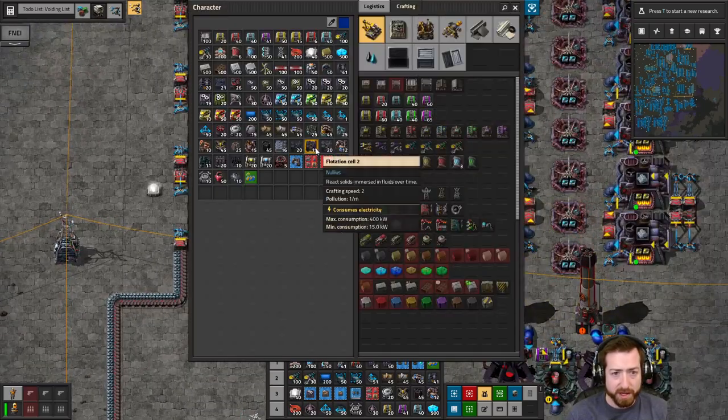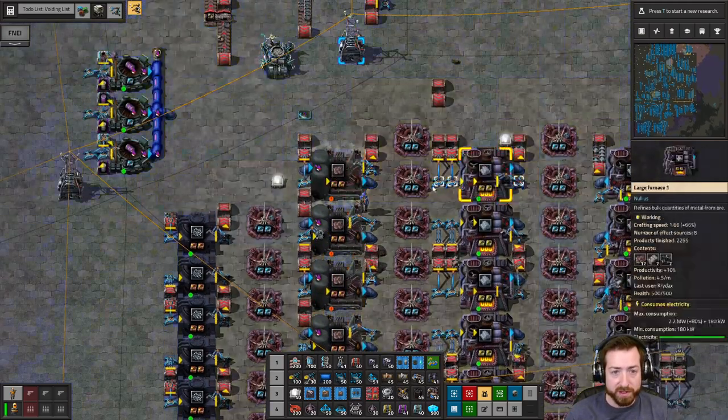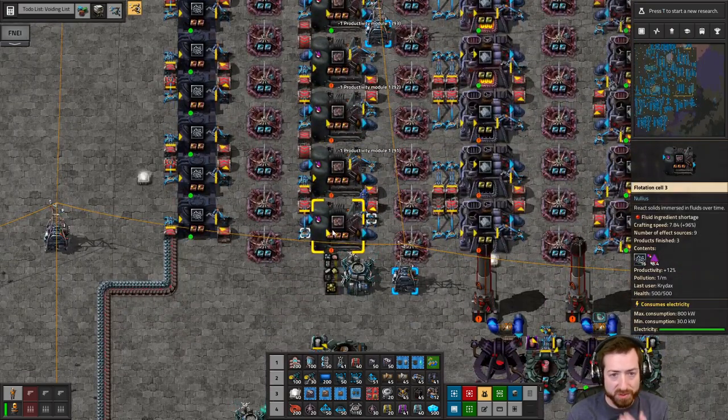Oh, you know what I can do? I can already improve the floaty cells. Floaty boys, let's go. Bit more productivity on that, so that helps.